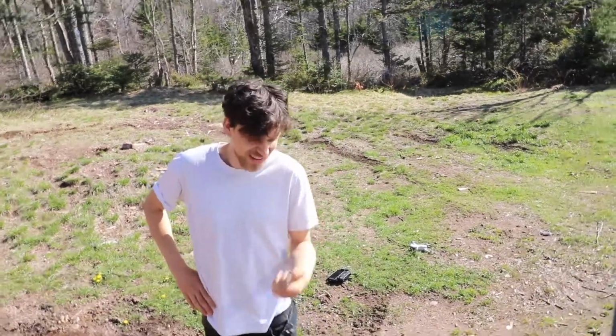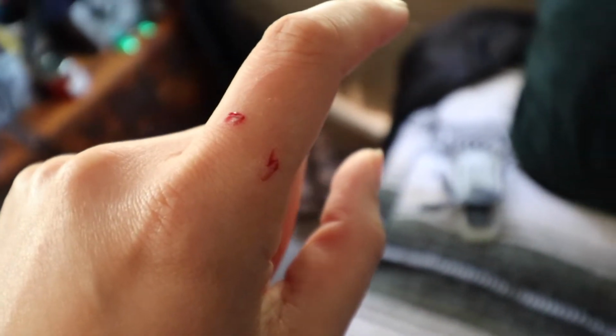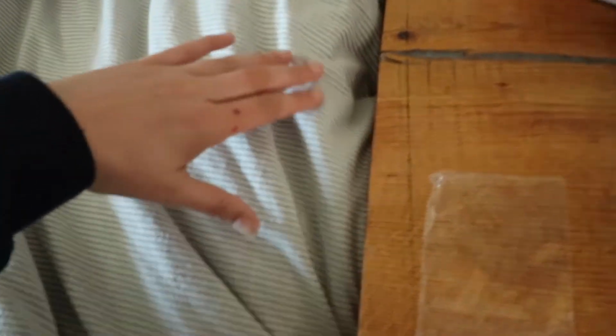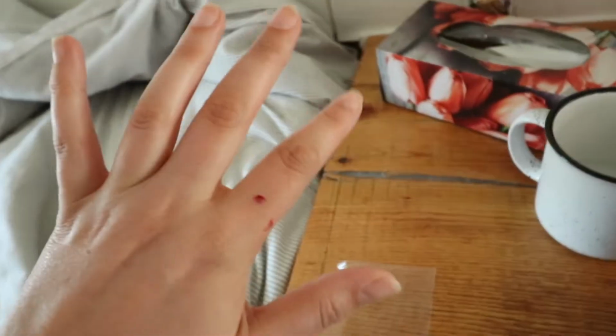That really hurt. Instant karma. Made fun of Bradford's hurt finger and hurt my finger literally 5 seconds later. I was pushing this in and I caught myself on this coming back up.